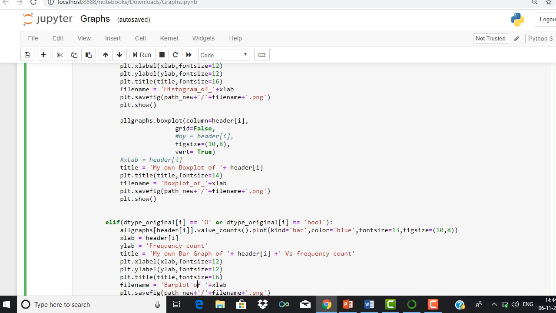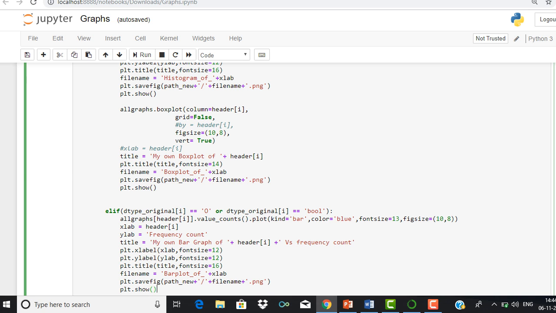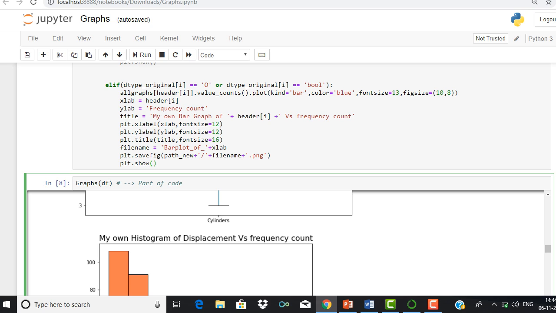Then if the variable is of boolean type or zero, then it comes under categorical variable. So we plot bar graphs. You can see here, we have given all the labels for x-axis and y-axis, like what we had done for histogram.